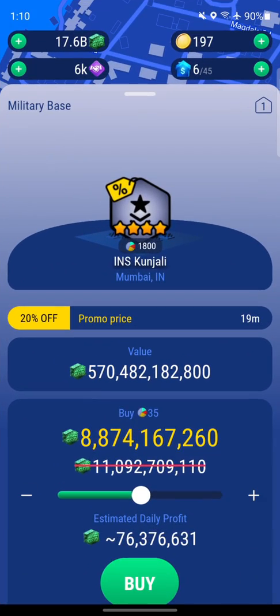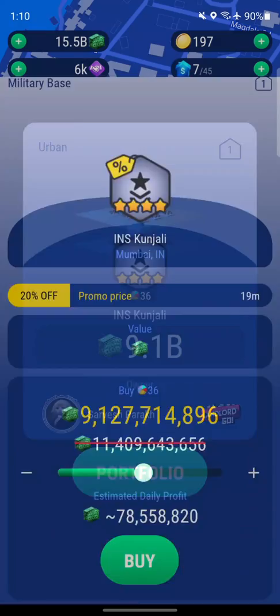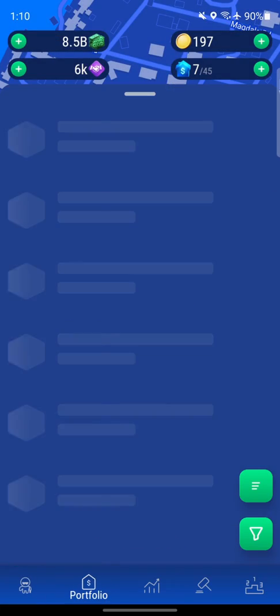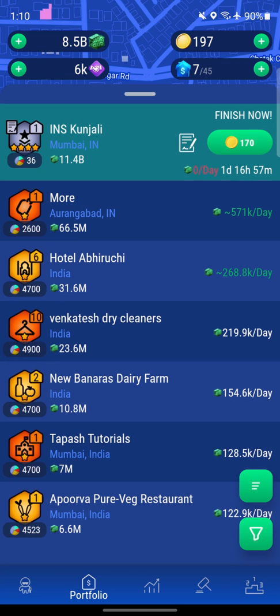So what we'll do instead is just go for 36 shares of this. And let's forget the calculation. Let's just go ahead and buy this, 36 shares of this, and the remaining we're gonna buy for that property. So let's go ahead and buy this. 9.1 billion, and it's gonna take how much time? Okay, so it's 11.4 billion, and it's gonna take about 1 day, 16 hours.